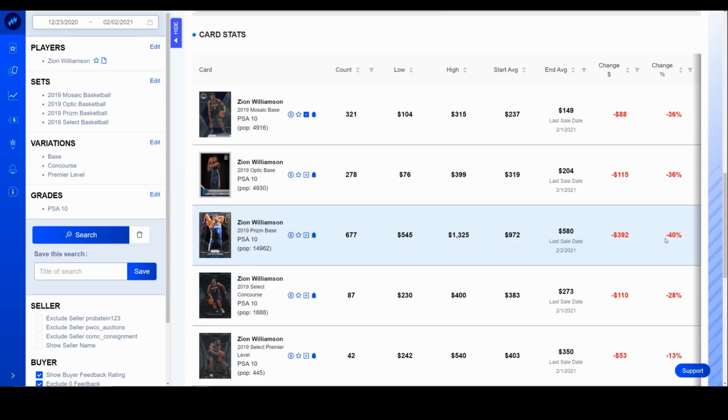Like I said before, a lot of the money is shifting over to the other players. The Pelicans haven't been playing that great. Zion's been playing pretty good. But regardless, there's a bunch of different reasons why this could potentially be happening. The God's honest truth is no one really knows. We're just looking at what's going on and purely speculating on what we think is happening.